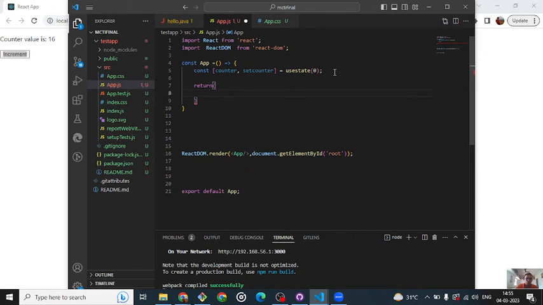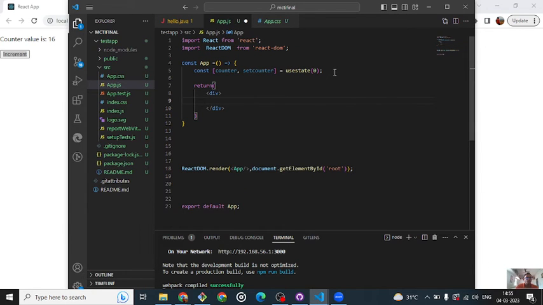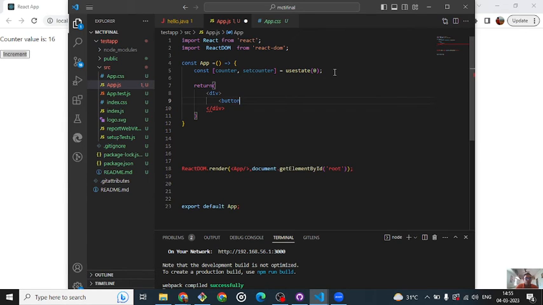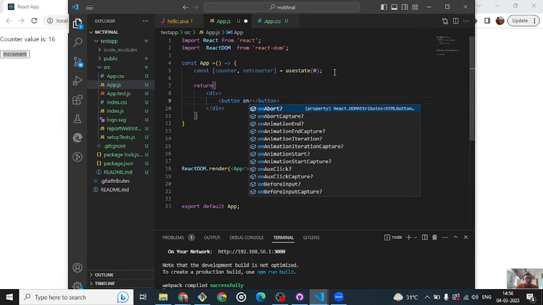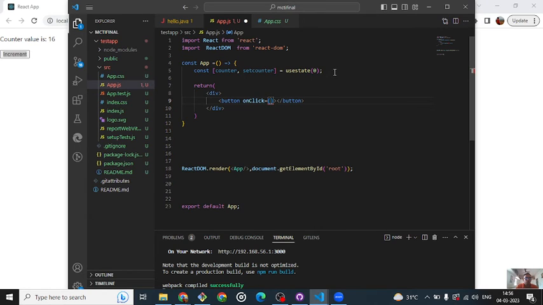a div, and the same way I will first create one button. In the button I create one onClick function.